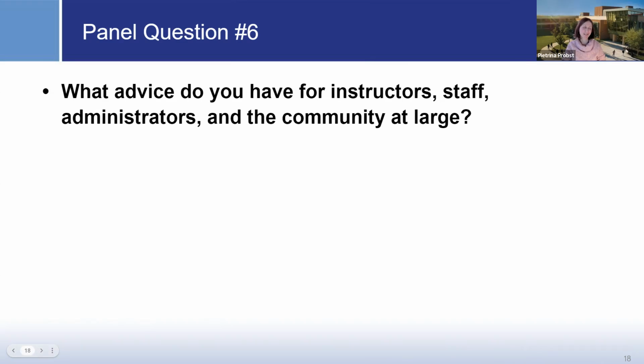And our last question, what advice do you have for instructors, staff, administrators, and the community at large? The advice I have is to not assume and just to ask. I find that many times the instructors that I've had either don't know what a certain accommodation is for me, or they just assume that it works for me because it worked for a previous student that they had. I'd rather you just ask and not have to guess. And Josh?